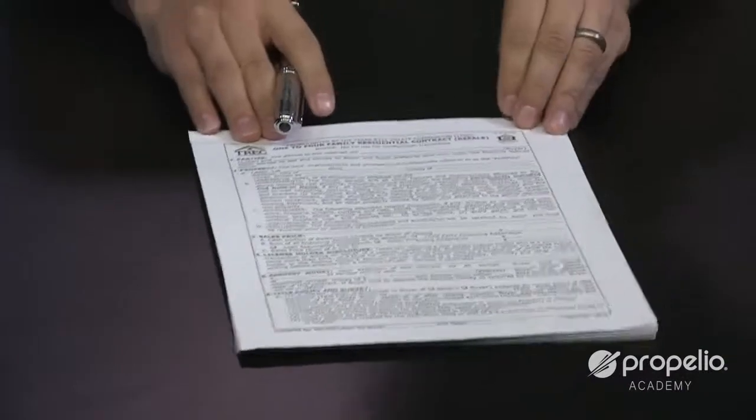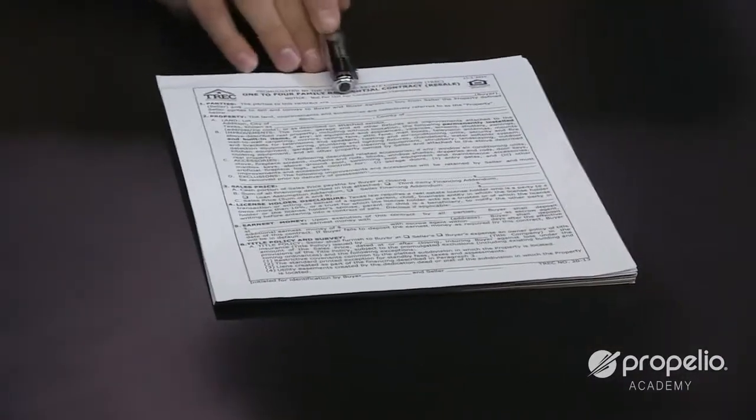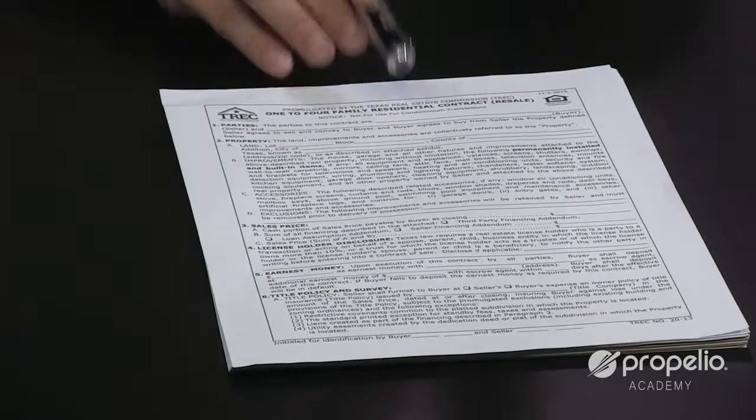So right here at the top, you're going to see my name. This is my company name who's buying it from you. Now, as an investor, if you're doing a wholesale deal, you're going to need to have the and/or assigns in this area. Okay? If you have and/or assigns in this area and you are planning to wholesale it or whatever, this would be the time that you also tell them that. Okay? I've got and/or assigns here, which is like we discussed earlier. I'm going to be looking for somebody else that I know who may be willing to pick up this property at enough of a price that's going to make it make sense for me as well. And you should have already explained how that wholesaling stuff works.